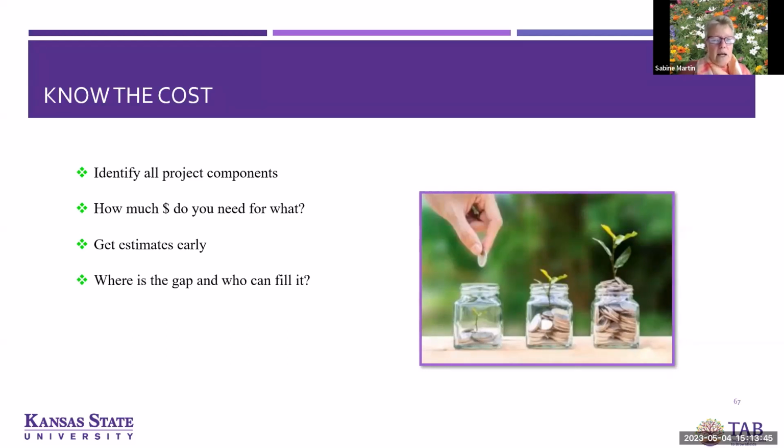Remember that from the time you apply for this particular grant until you actually see the money, that could be a year. Prices go up. So build contingencies in there. Also build contingencies into what you ask other funders for. So where are the gaps and who can fill them? And that's a lot of research that needs to go into this.